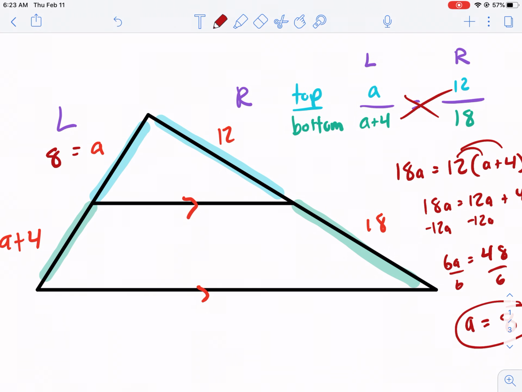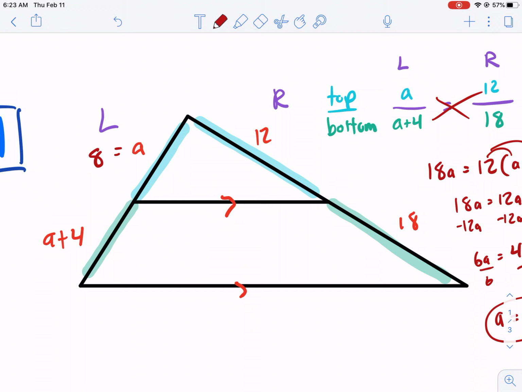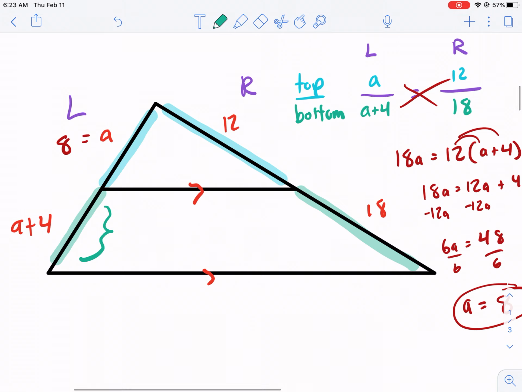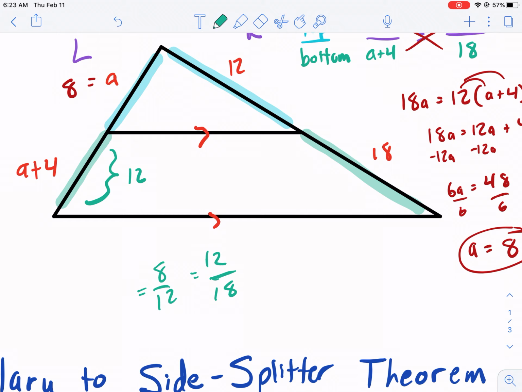Now we could find the two segment lengths, and that's 8. And this whole green segment right here, I want it to look like this. Take a look. There we go. Beautiful. And we have 8 plus 4. That's going to be 12. Now, is the ratio of 8 over 12 equal to 12 over 18? We know this is equal to, we divide this, and it is equal to 0.67. If we do this, this is equal to 0.67, okay? 2 over 3 is equal to 2 over 3. So we have equivalent ratios on both sides.